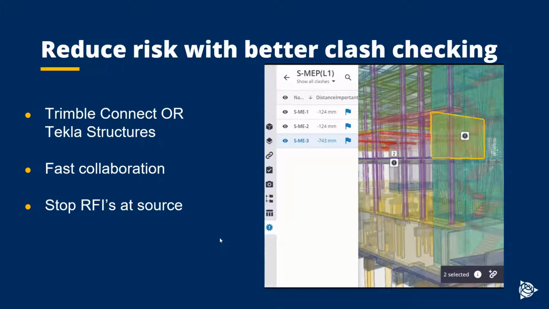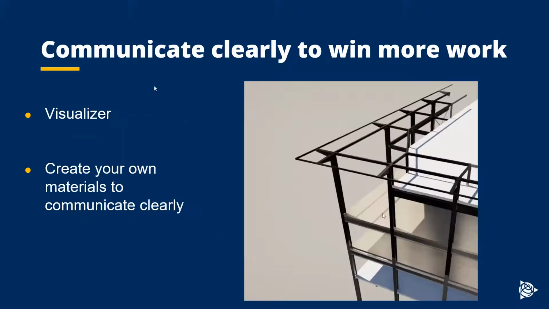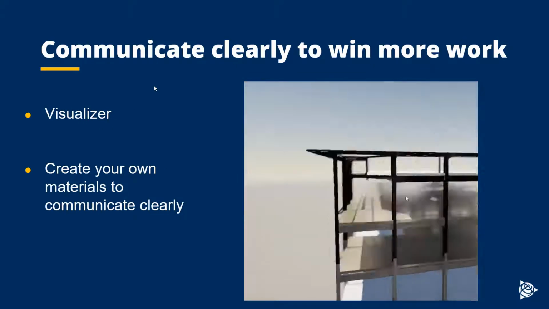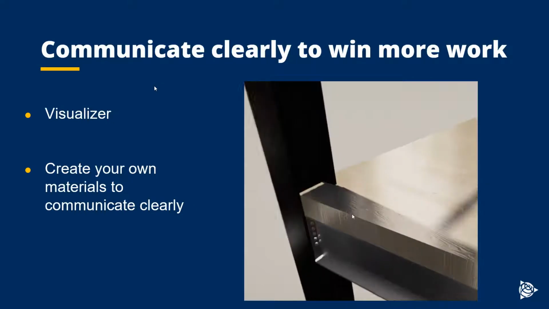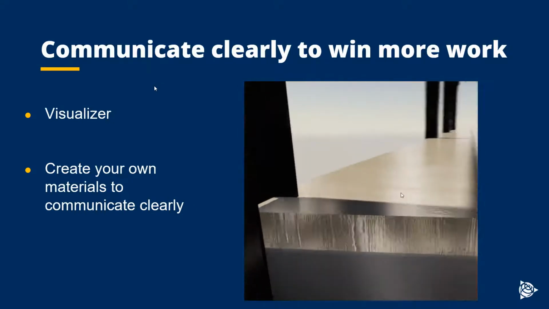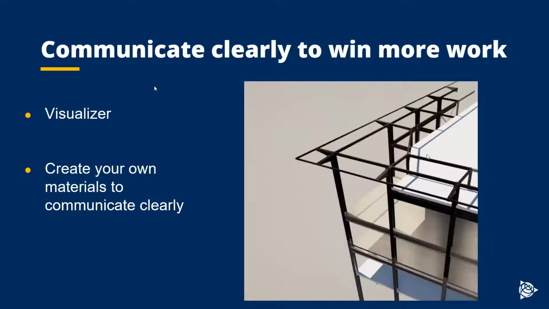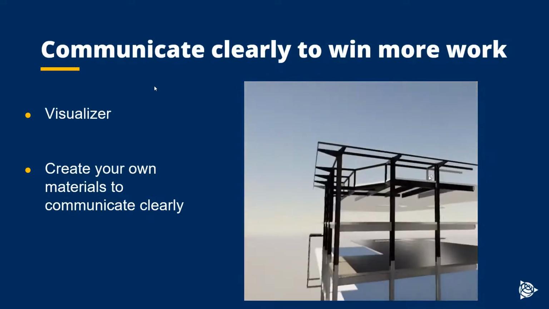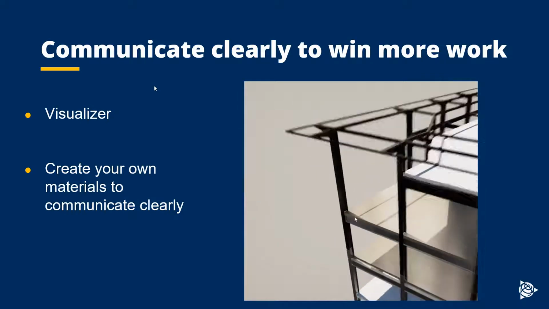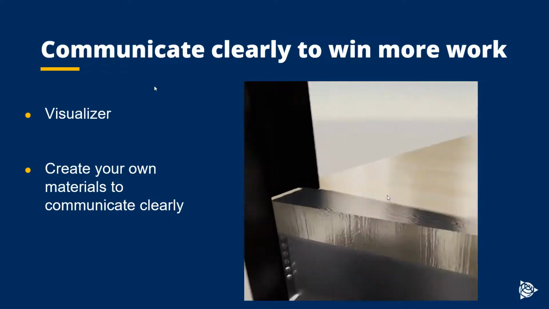And also you can check your own design before you send it out to the design team to make sure it is clash free. Also, we have an update to the Visualiser, so now you're able to create your own materials. This is a great way to communicate the high value work you have been doing in a model. You're able to visualize that structure with the correct coloring, if there's painted steel, or in this case there might be mass timber flooring.